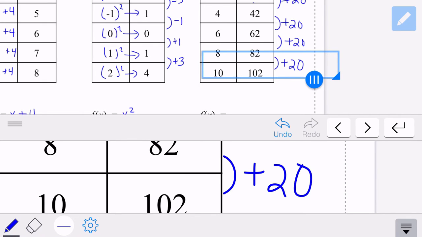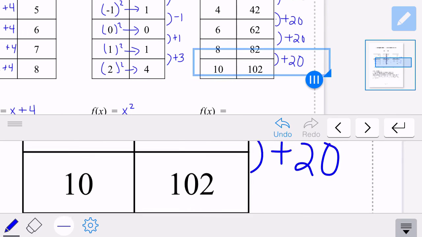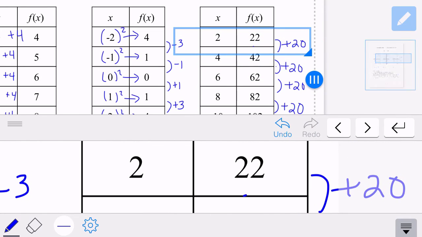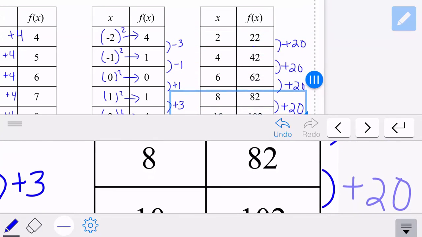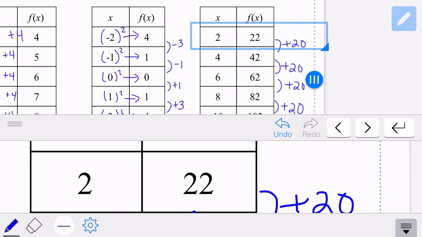So that's good news because that tells us that this is linear. So it's going to be something with just an x. We just have to figure out what goes with it. So one thing you want to look at again, remember too, you want to look at your inputs. Do we go up by the same amount every time? Yep, but this time instead of going up by 1s, we're going up by 2. So we have to be a little bit careful with that.